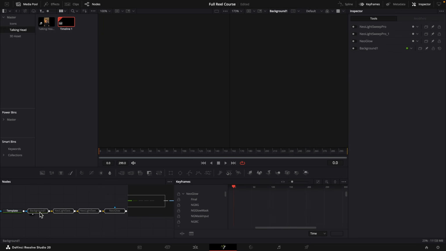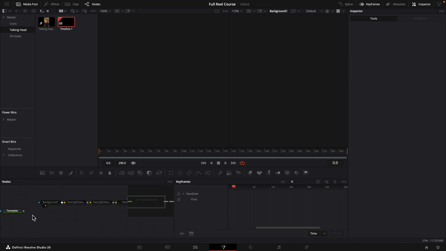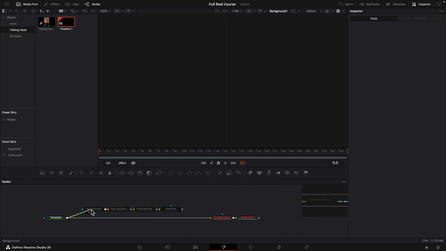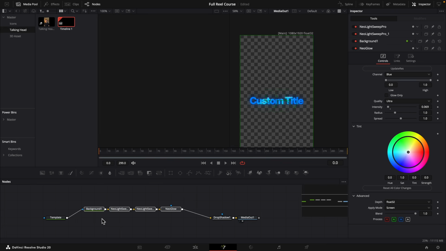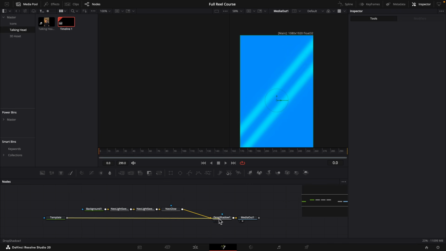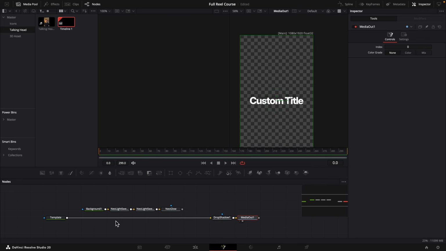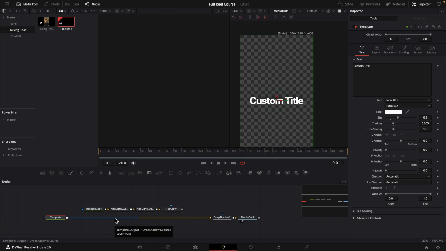So as you can see, this won't work because of the background, so we'll just drag it up like this, and then I'll just add this one back into the drop shadow, and this one I'll just drag into the background again. Take this, and then we'll just add it from the Neo Glow. Be able to see it when we enable it again. Yeah, as you can see now, it looks good. But for now, we'll just make this one the white version. So now we have pretty much customized the caption as we'd like it.